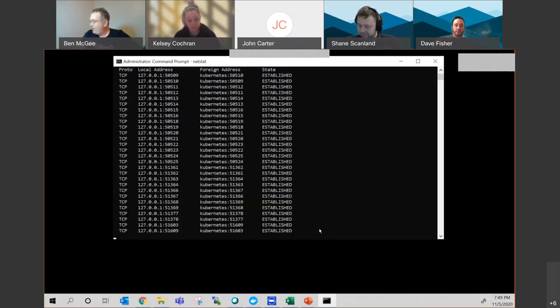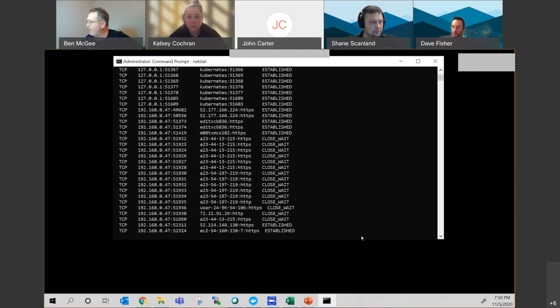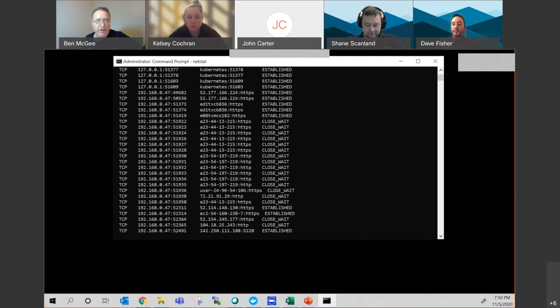Netstat shows us what is open on our system. You can see that I got Kubernetes running, which is a container machine. I also have some connections out to some secure websites from my machine. My machine is running on 192.168.0.47. And then the colon after that tells me what port it's connecting to on. Many of these are more than likely websites that I'm connecting to. But we'll just give it a second to make that magic happen there. Okay, we'll let it kind of play itself out.